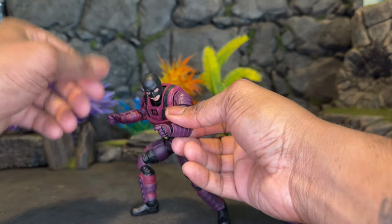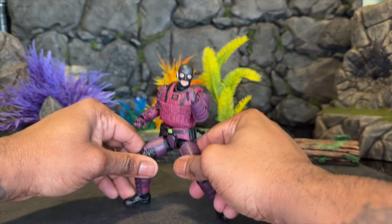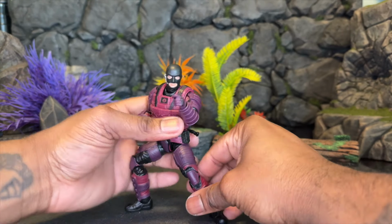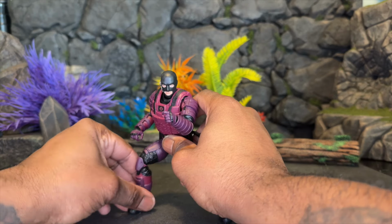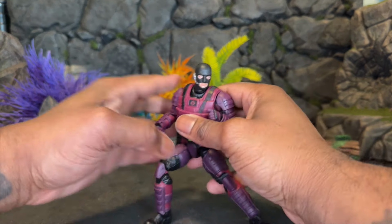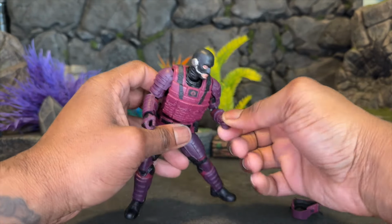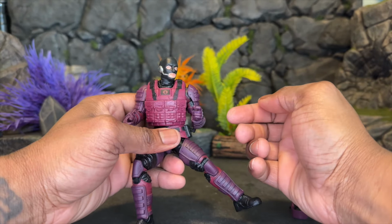So for holding the weapon, let's say his automatic weapon, it looks like technically he'll be able to hold it, but it'll look a little crazy unless you do some leg rotation here. Yeah, you should be fine. This hand has a vertical hinge for holding the weapon. This one has a horizontal peg, just so you are aware.